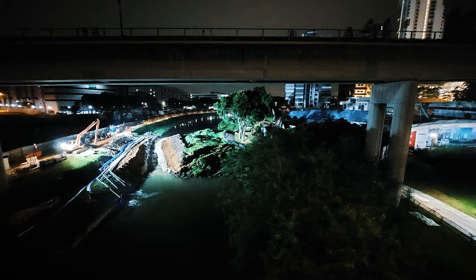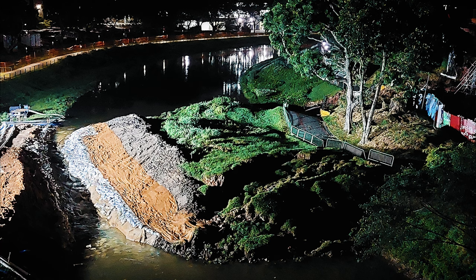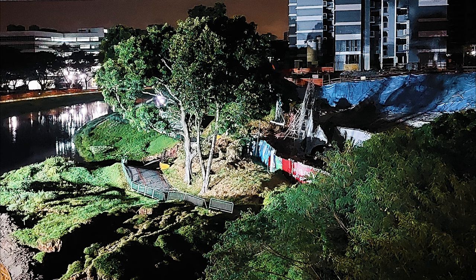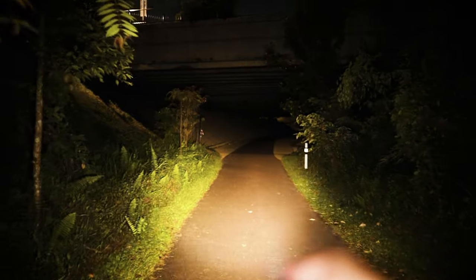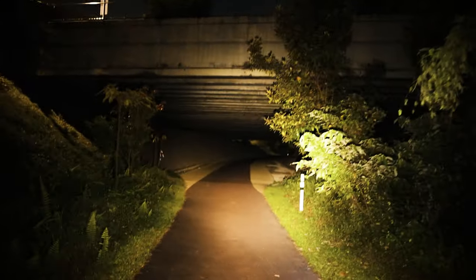However, speaking of adventure, we do have to be a little careful these days because guess what — Singapore actually has landslides. Just the other day, Shek and I went out cycling on the Ulu Pandan park connector and there was a landslide. Here are a few pictures I took that night — it's crazy, even the road and the PCN path slid all the way off. Can you imagine riding there and suddenly seeing a landslide? I'd be sliding off into the canal swimming with the otters! I'm loving the neutral white color temperature — anything 5000 Kelvin and below is great.